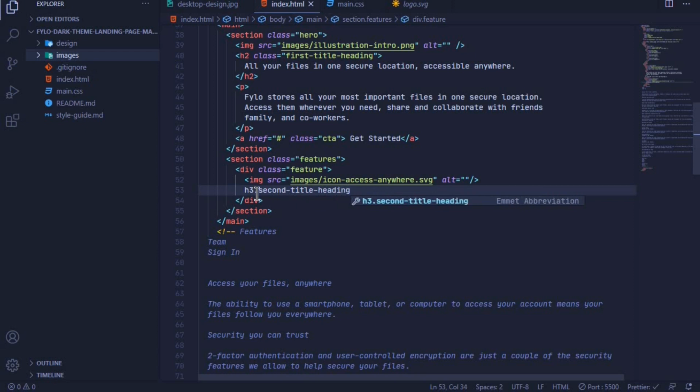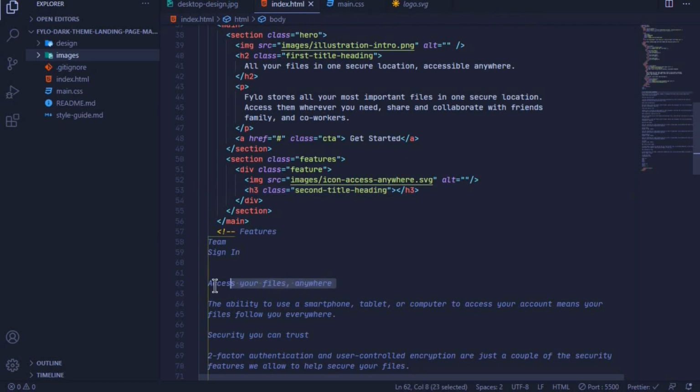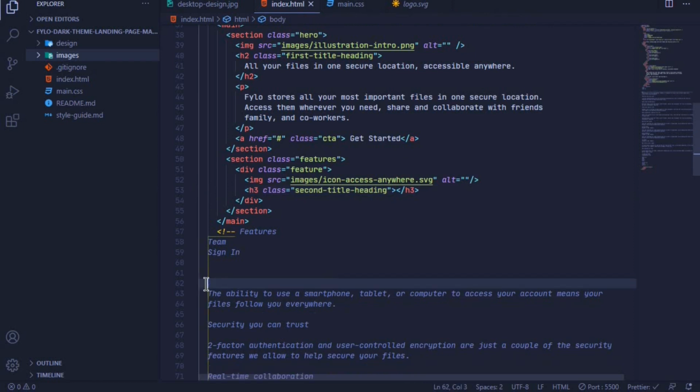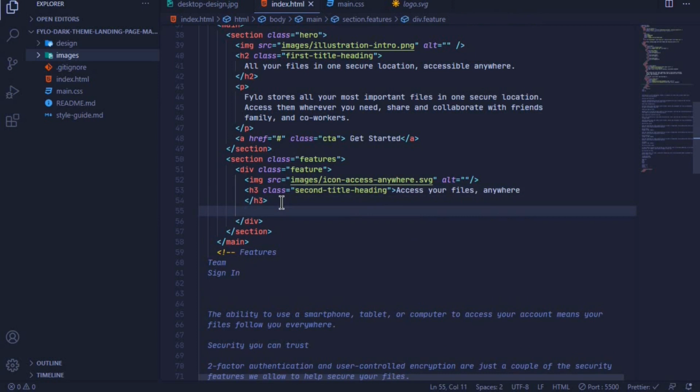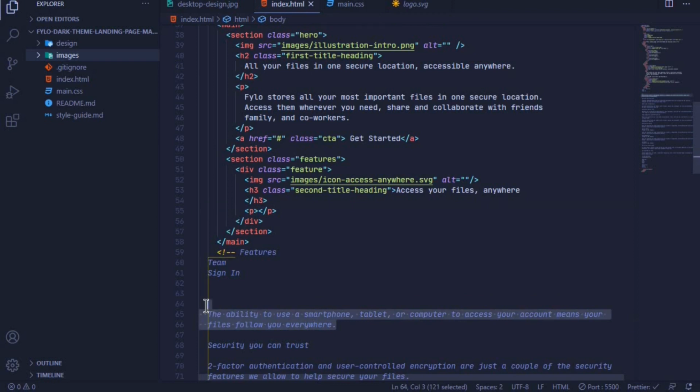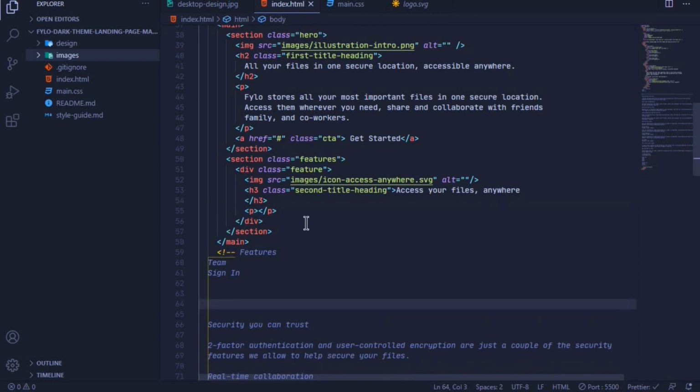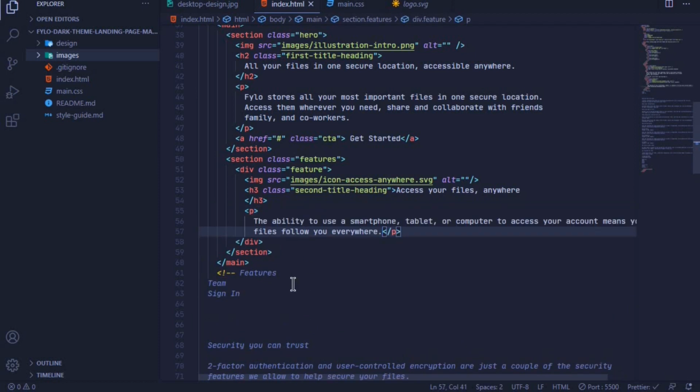So in case we want to style it differently from the h2, and then inside here we will include this heading, access your files anywhere. I'll cut it and paste it in there, and then after that we will have a paragraph, and we'll just paste this content. I will cut it and paste it inside the paragraph. Okay, and that's it for that div.